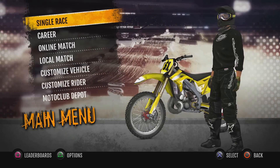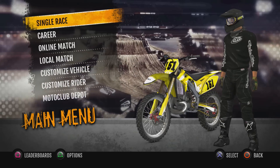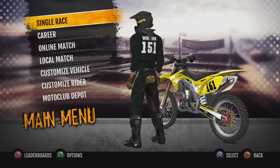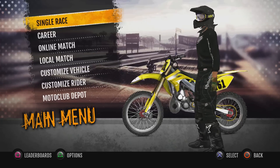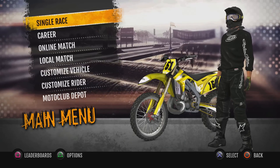We're going to call it good for now. They haven't released anything else as far as actual real manufacturer skins yet, so this is as close as we could get. We could have put a black front fender on it, which would look kind of cool, but I figured let's just do all yellow — yellow number plates, everything. One person specifically wanted to see all-black gear, and this is about as close as I could get. There's a little bit of yellow with the goggles, but I thought a little yellow would look cool if we're riding a Suzuki-style bike anyway.